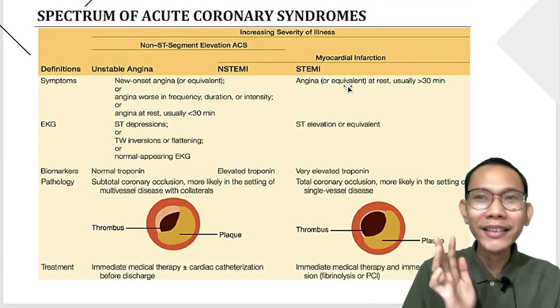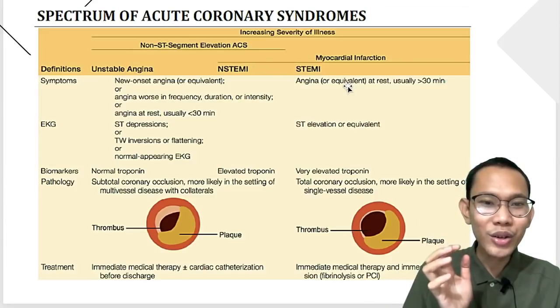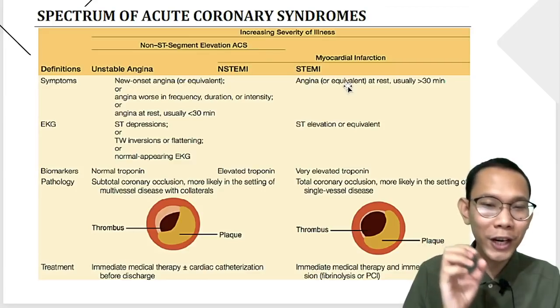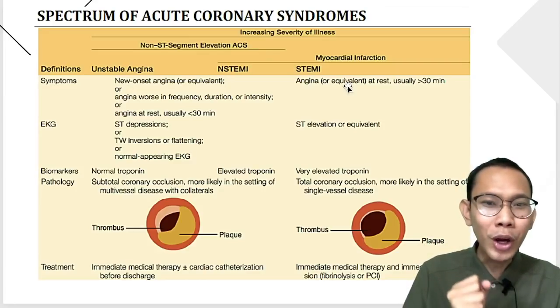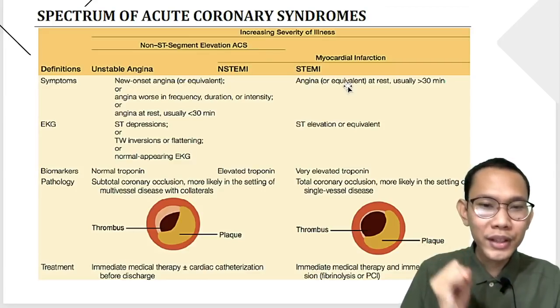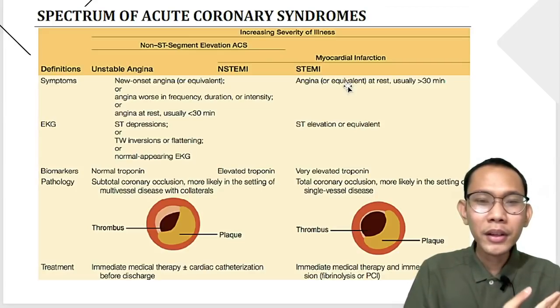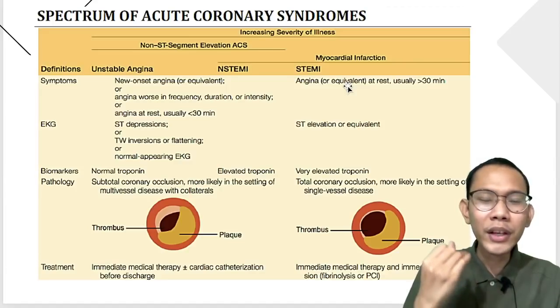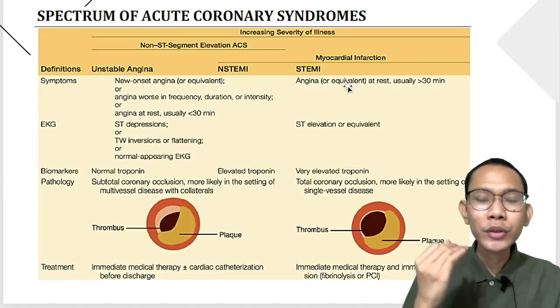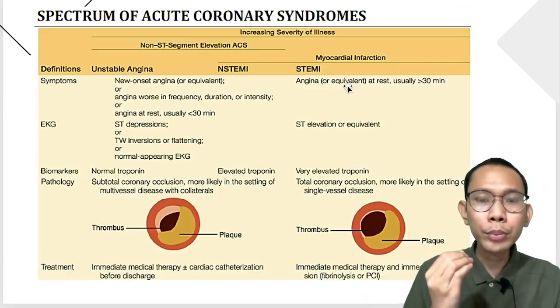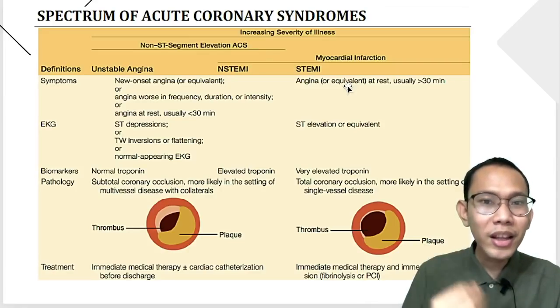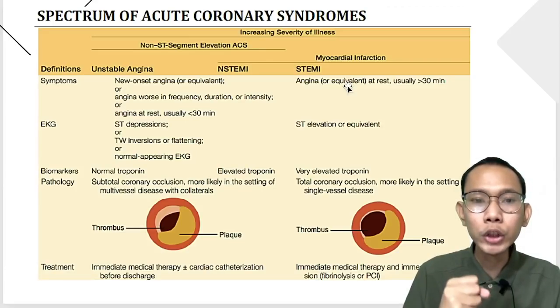You already had a case study discussion with a patient with acute myocardial infarction. Ano nga yung common na sintomas ng pasyente? Diaphoresis, which is your excessive sweating. There is a crushing pain radiating to your left arm. Then there will be a difficulty in breathing, dyspnea. So therefore, these are the most common prominent symptoms of acute myocardial infarction. If you are presented with this case, most probably we are talking about your myocardial infarction.